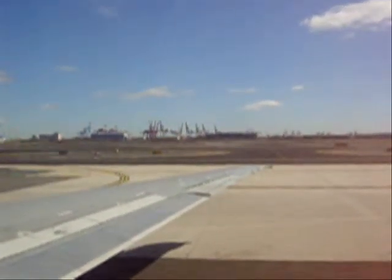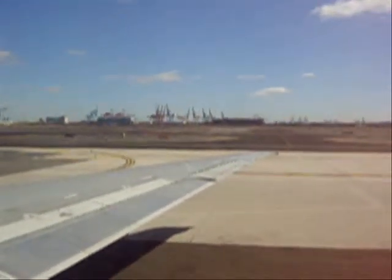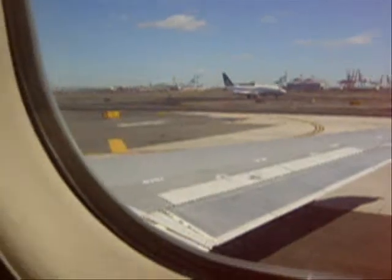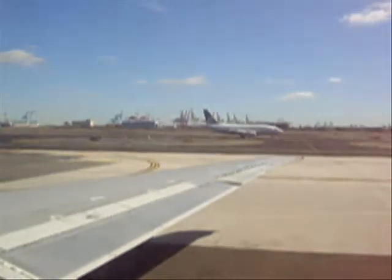If cabin pressure changes, the panels above your seat will open, revealing oxygen masks. Should this happen, reach up, pull the mask towards you, put it over your nose and mouth, and secure it with the elastic band, which can be used to adjust the mask. The plastic bag will not fully inflate, even though oxygen is flowing. Remember to secure your own mask first before helping others.